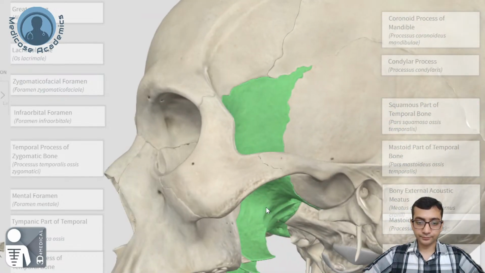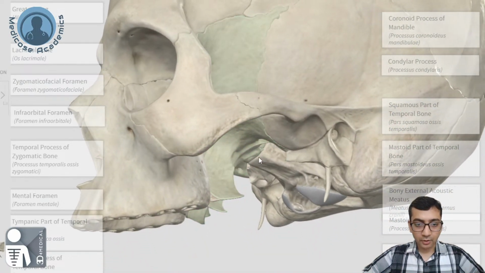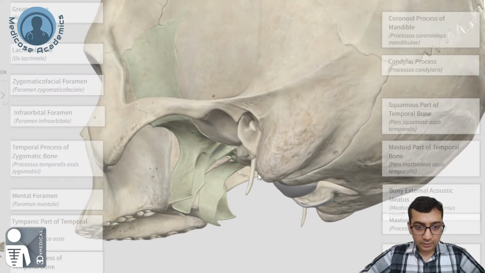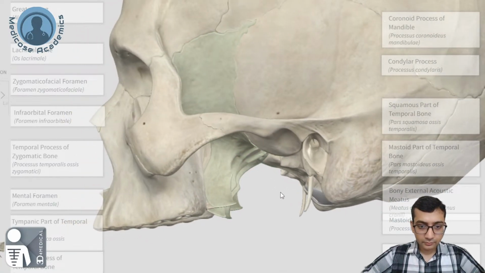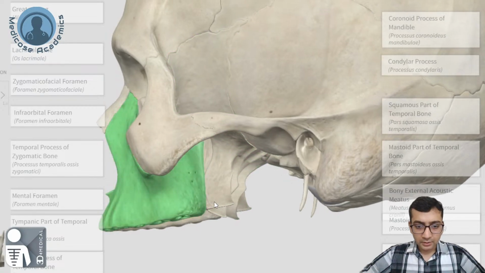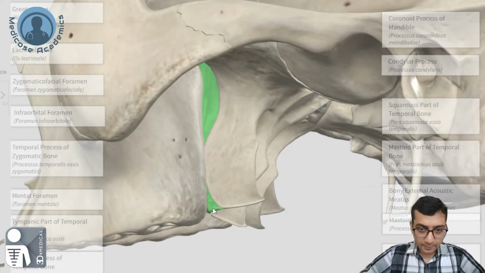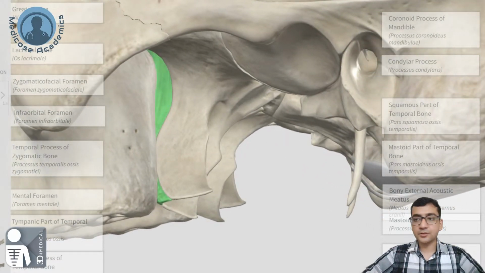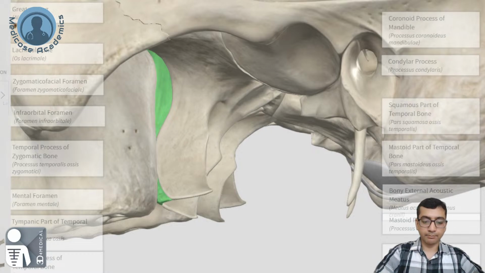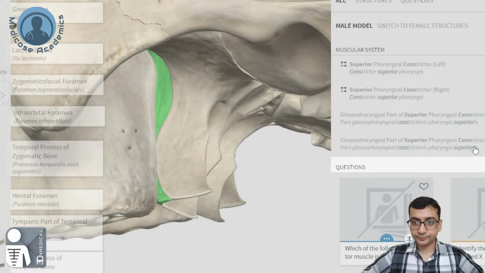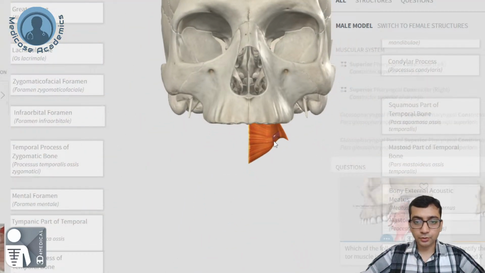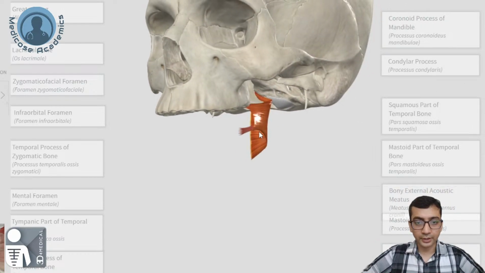Let's trace the medial wall. The medial wall from front to back consists of a little of the maxilla, then this is the major bone on the medial aspect, called the medial pterygoid plate. A little point at the lower end is the pyramidal process, and then there is no bone in the back. There is a muscle called the superior constrictor muscle. I will show you right here. So the superior constrictor muscle is making the floor here.